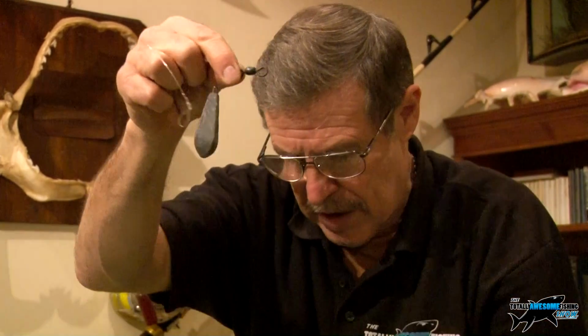A gigantic swivel, because I've got bad glasses. No, because you guys can see it. It's like a 4-row swivel. I normally would use something like a number 10 swivel. So this is just purely for the camera.